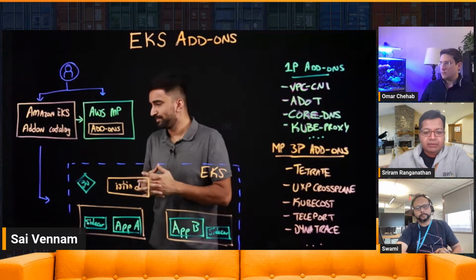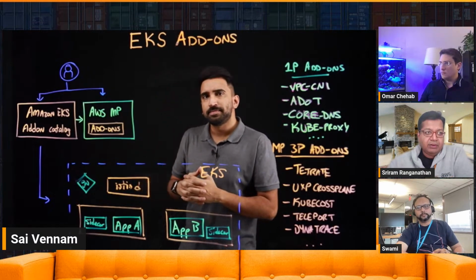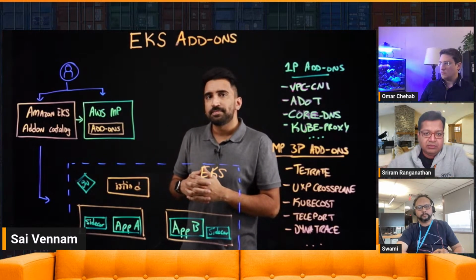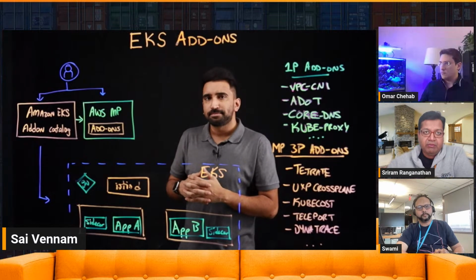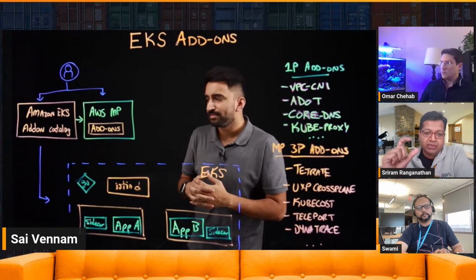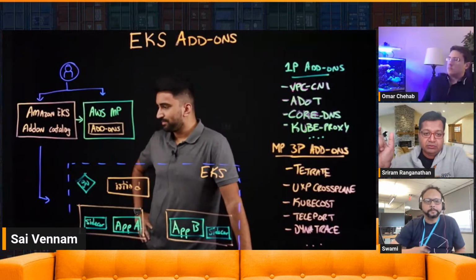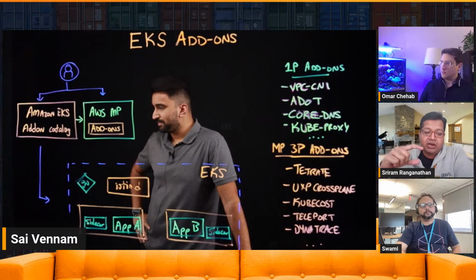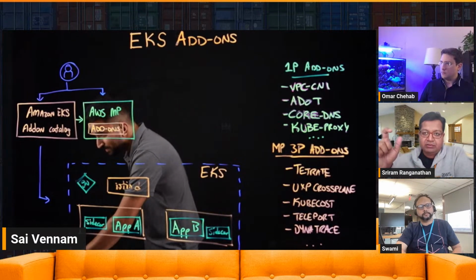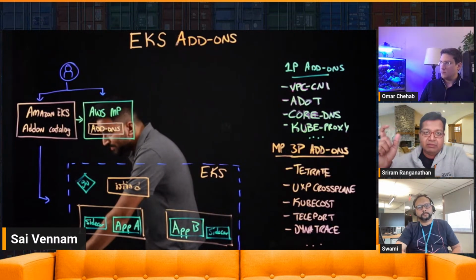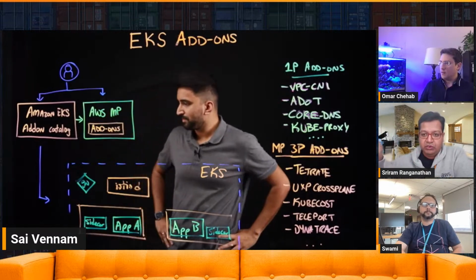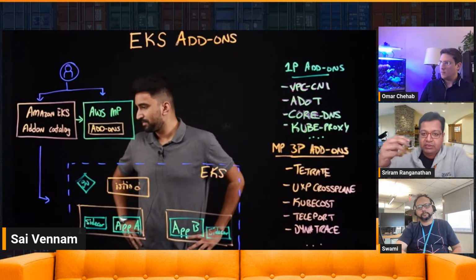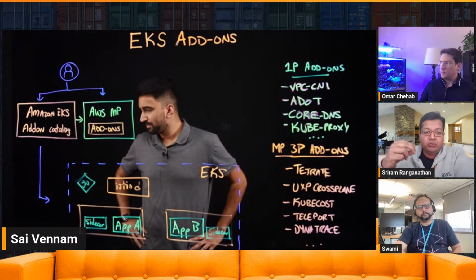Yeah, so when it comes to upgrading an add-on, we never upgrade any add-ons within EKS clusters automatically for our customers. However, when upgrades are available, they do get notified with an upgrade now button in the Amazon EKS console. And that is a prompt, and customers can start triggering the update. So let's say, for example, there is a new version of Tetrate available, either because there are new features, or some bug fixes, or some CVE was discovered, and because of that we have a new version, it will be surfaced to the customers and they will have an option to upgrade. But we will never do it automatically for our customers.